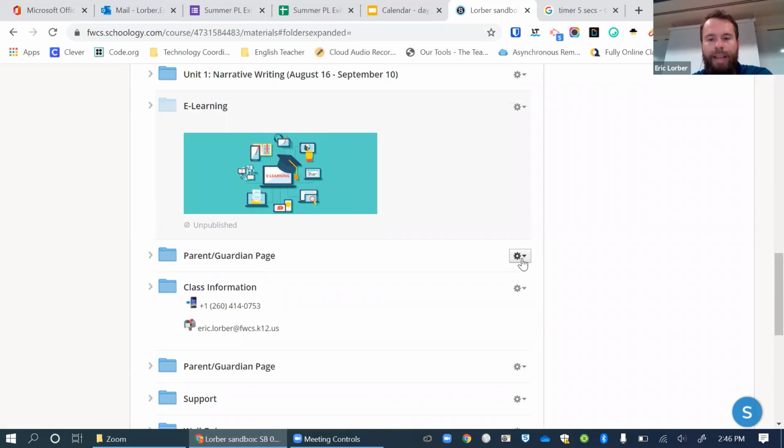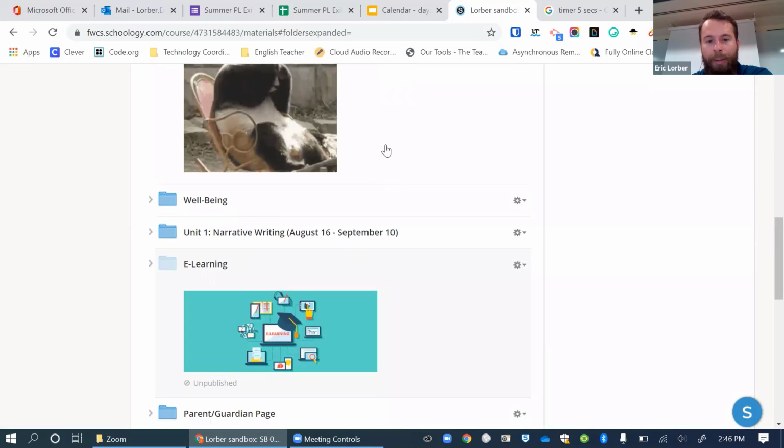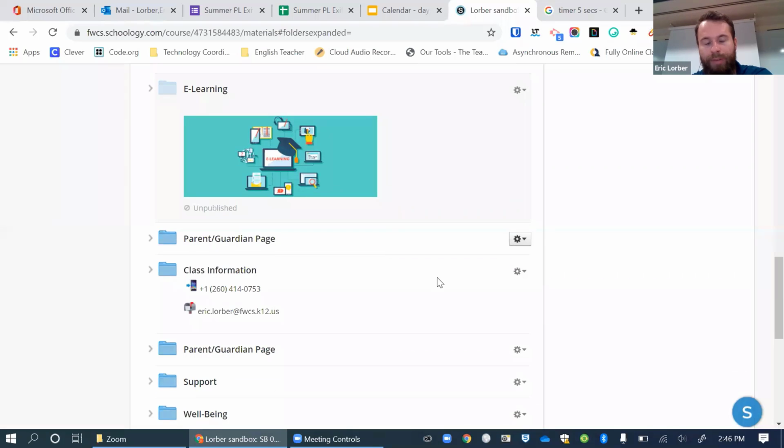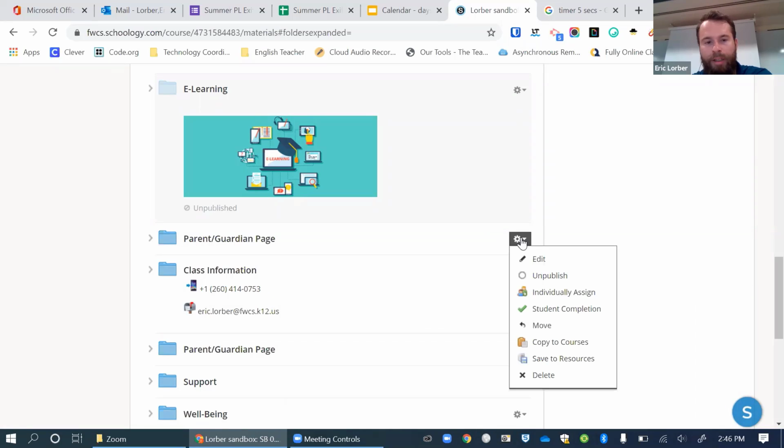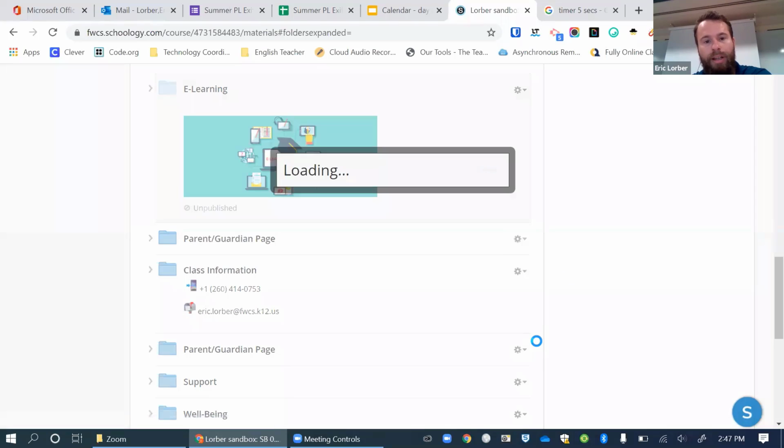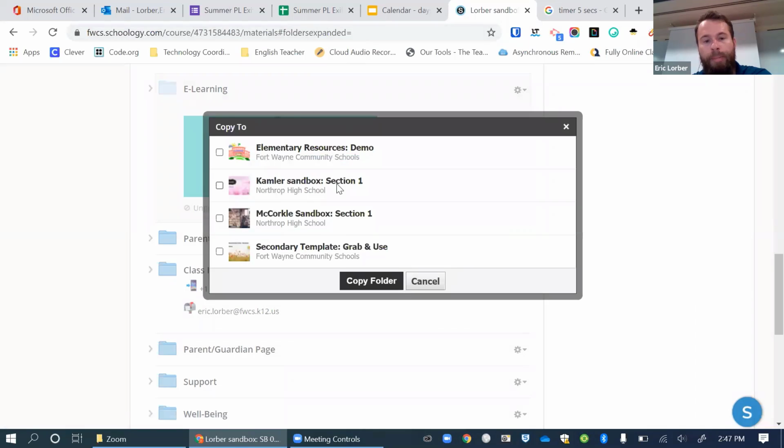Again, with the understanding that anything that I build out come fall, if I were to click on this gear icon to bring up a list of options, whether I want to edit or unpublish, you'll see a couple options to copy to courses or save to resources. So if I do a bunch of edits to this parent/guardian page and it's ready to go into a rostered course in the fall, I can simply copy to courses. Then it's a matter of checking off the appropriate box.